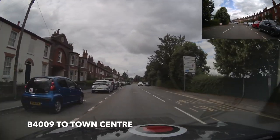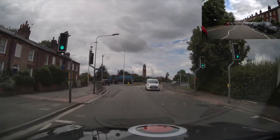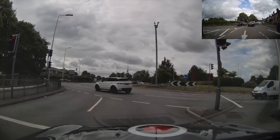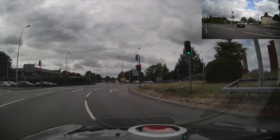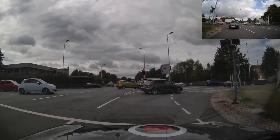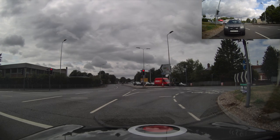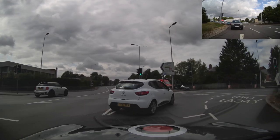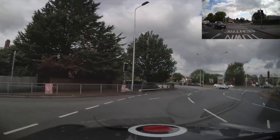Last bit of the video. We're coming from B4009 heading towards the town centre. This section shows why we check those side mirrors and stay aware of traffic next to us. You might be in the wrong lane — they may have no idea, or perhaps they're used to an older layout. Road markings have changed here and people still get it wrong. You need the right-hand lane to go around the corner to the town centre; the lane next to us goes straight on down A339 towards Sainsbury's. There's a white car in the mirror — it's going to end up next to us and should go straight ahead, but because I'm aware of them I can already tell they're going to cut across me. Check that left mirror, follow the line on the left, join it up with the kerb, and keep an eye on your surroundings.